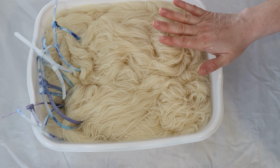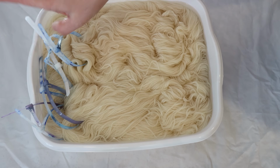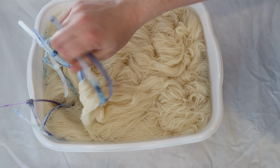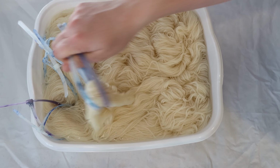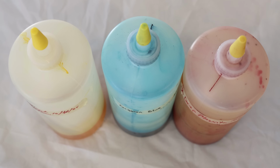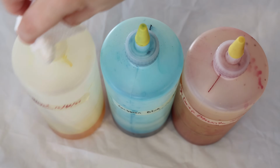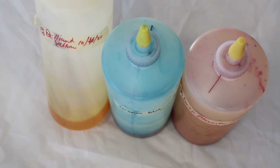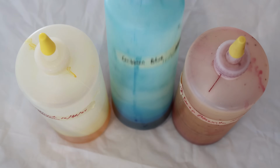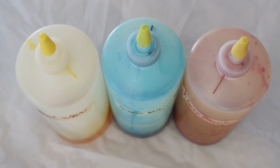And I have 6 skeins, 600 grams pre-soaking in here, and they already either have 1 or 2 zip ties on them already. I'll just have to move these before I put this in our shoebox. As for our dye colors, you probably got a sense looking at my little sketch, but we're gonna use Dharma Acid Dyes Brilliant Yellow, Caribbean Blue, and Deep Magenta. These are 3 primary colors. They should blend in a fun way and give us some kind of muted rainbow.